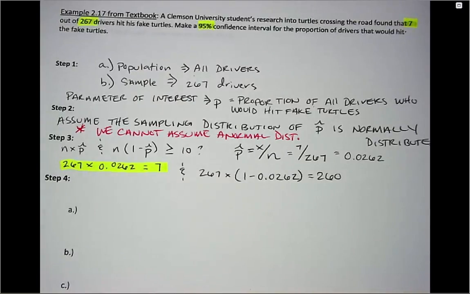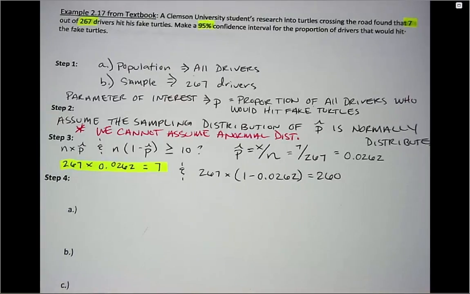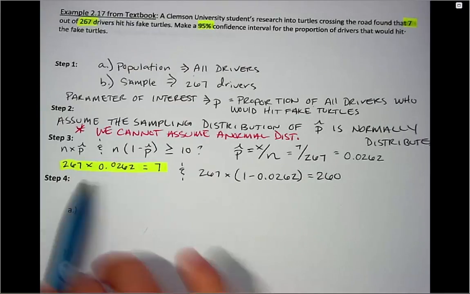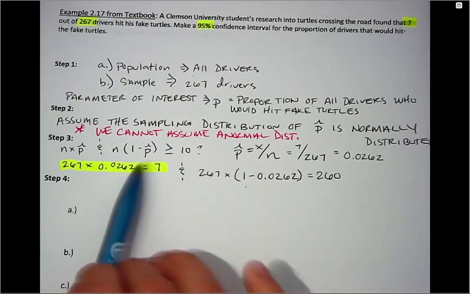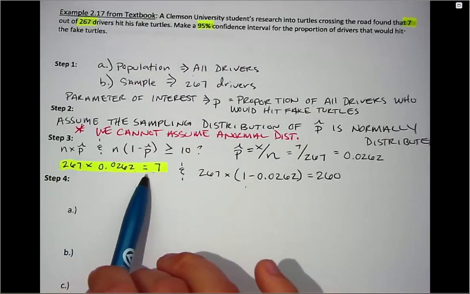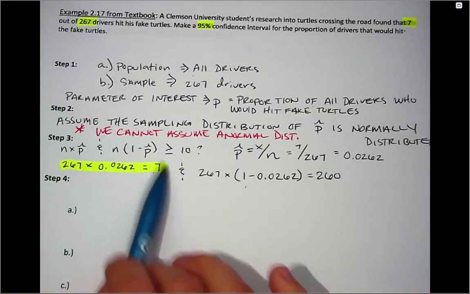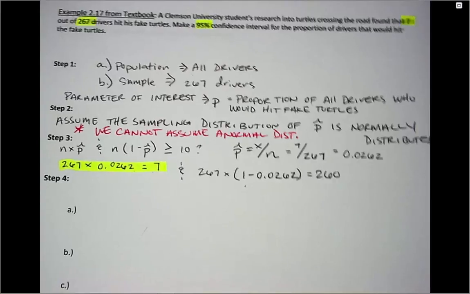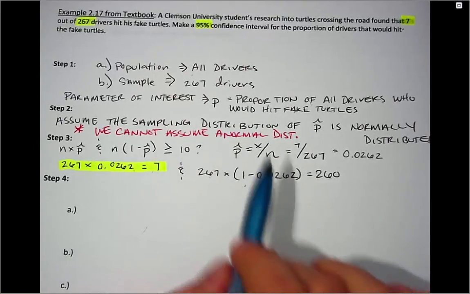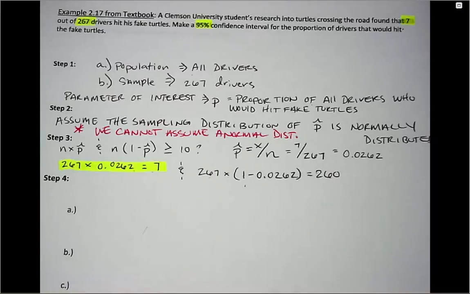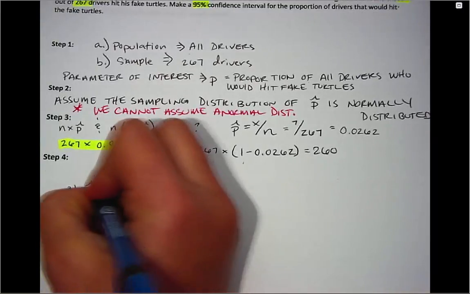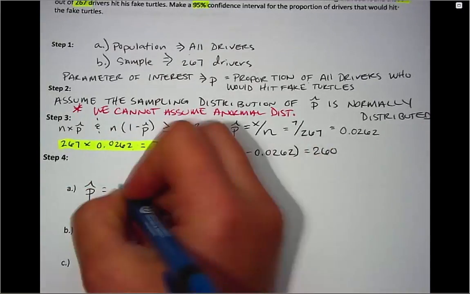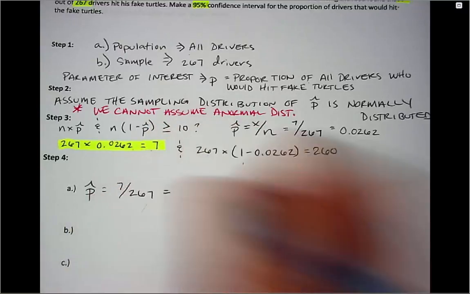For the sake of illustration and understanding how to calculate a confidence interval, we're going to work through the rest of the steps. I would never have this type of situation happen on an exam, homework, or quiz. But I want you to realize that if even just one condition does not meet the requirement of being greater than or equal to 10, these formulas are inappropriate to use. We're going to continue on for the sake of seeing a confidence interval all the way through.